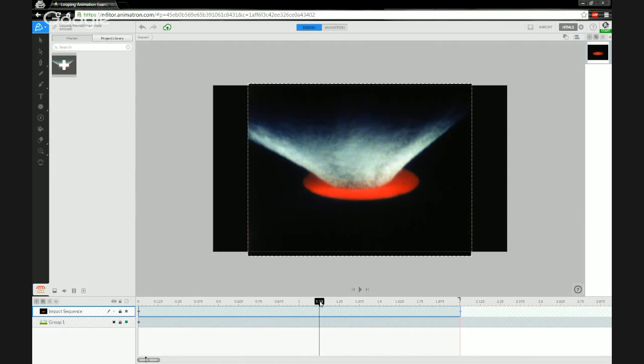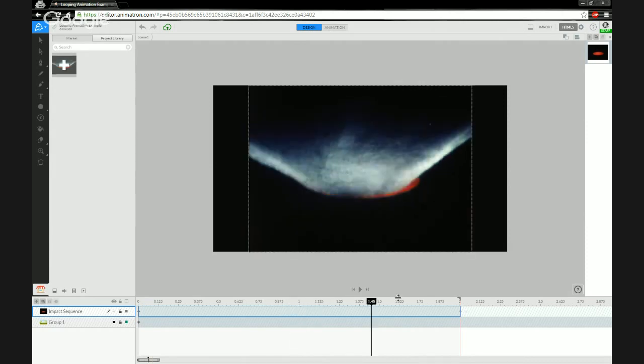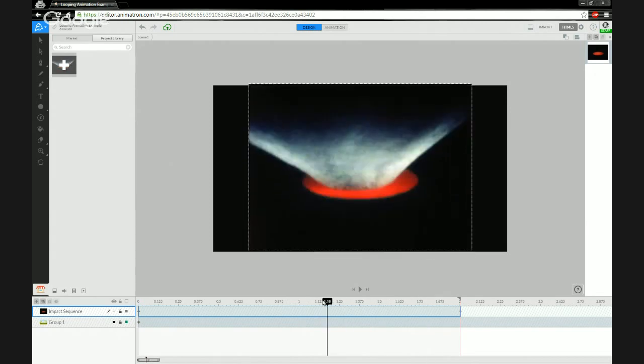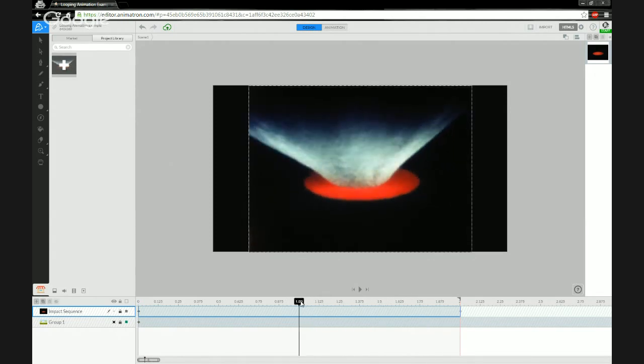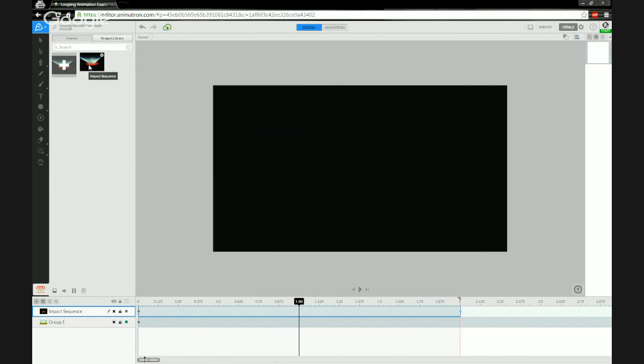So what I'll do is I'll just get a nice little thumbnail image. I'll go to that point in time where this is the thumbnail image I want to save for this sequence to happen. So I'll bring it to, let's say, 1 second. That looks pretty cool. And I'll go back over to my project library and click on the plus symbol. And what this does is it adds it to your project library. And from here, I can just click and drag. And you'll see if I hover over the thumbnail, it'll show me the name, impact sequence. Whatever we name the layer is what the project library layer or object is saved as.